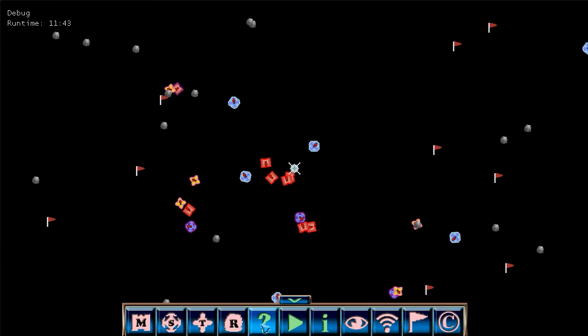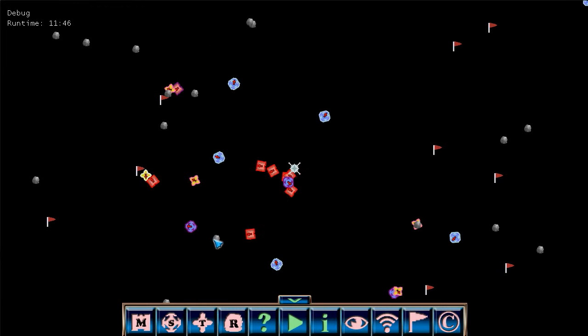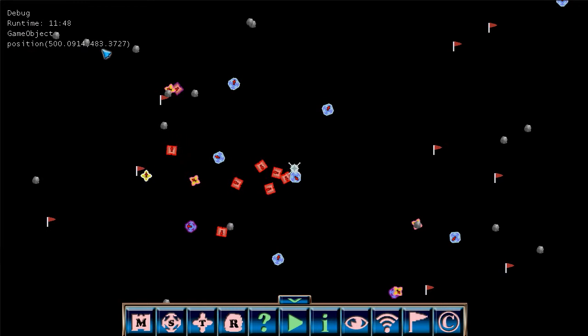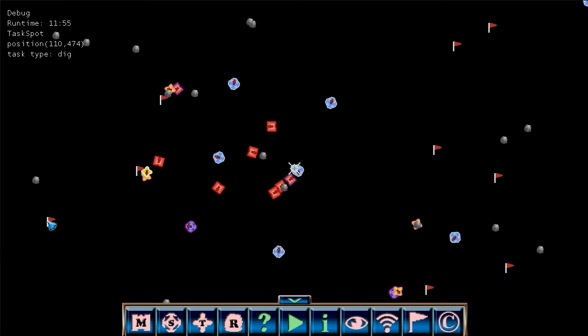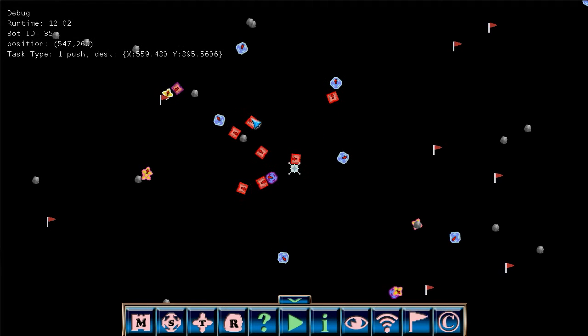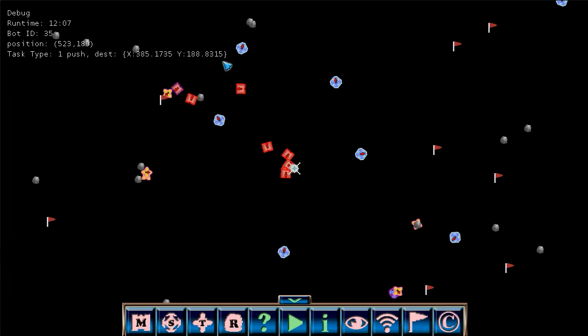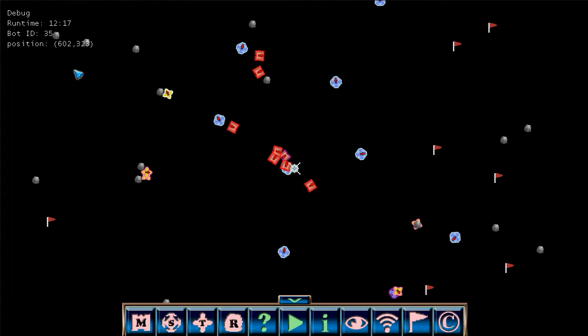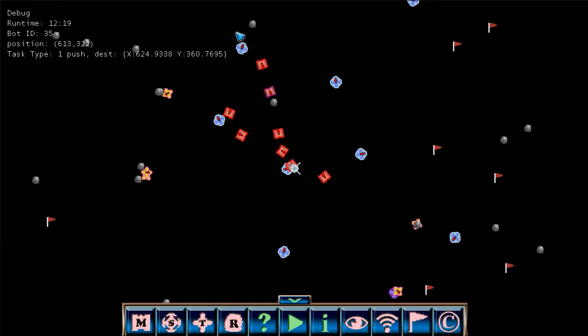If I enable our debug information, I can click on any object within the world to see information about that object, such as what it is, what its position within the world is. Alternatively, clicking on flags will show us the type of specific function required at that location. Or clicking upon a robot will show us what type of robot it is and whether or not it currently has a task that it is fulfilling. You will notice that the movement robot that I had selected has a push type task, indicating that that robot is going to go and push an object to retrieve it.